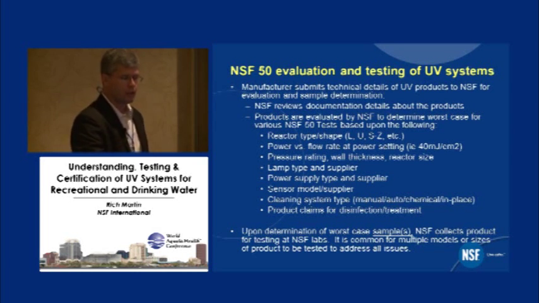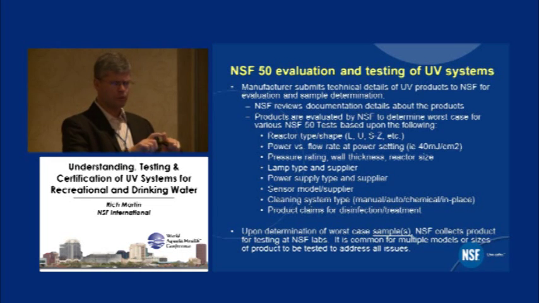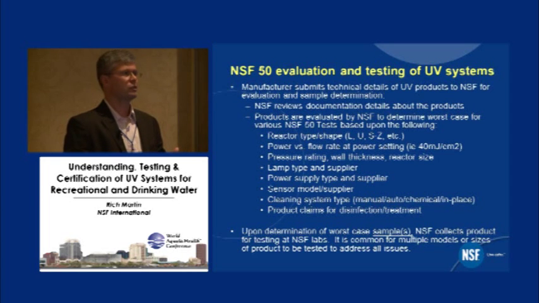So in that, these criteria were considered some of the most important ones to factor in as far as evaluating UV systems. So let's say if they're all the same reactor type or shape. Beyond that, you would look at a simple power to flow comparison. Which one has the greatest power delivery to the lowest flow? Okay, you don't test that one because that's obviously the one that's going to pass the most easily. You look for just the opposite, the one with the lowest power to relative flow.